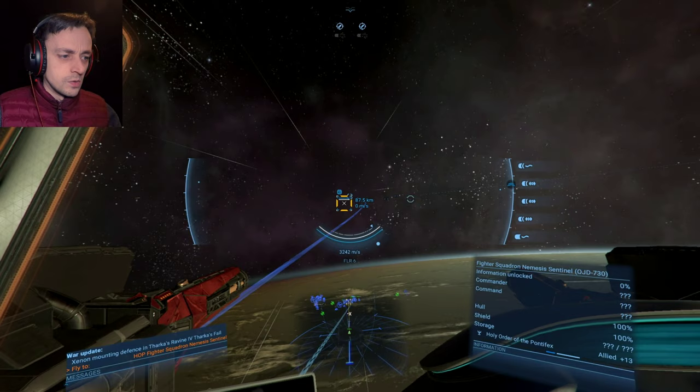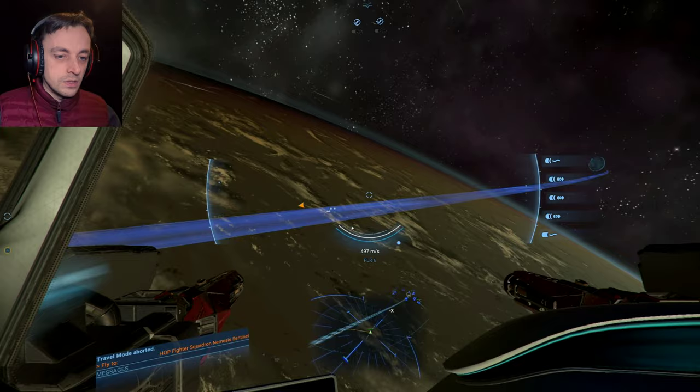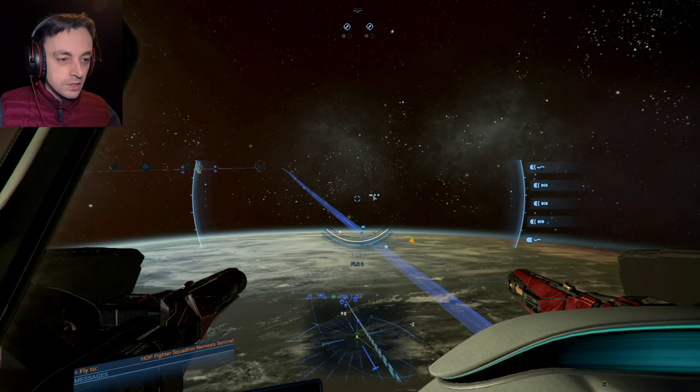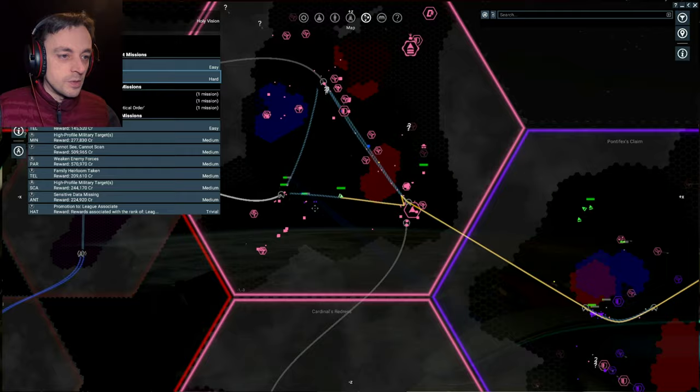One Nemesis Sentinel. Okay, I'm coming for you. Oh, no, where are you going? You better not be in that. Oh, it's gone in the highway. Of course you've gone in the highway. Honestly, you track a Nemesis Sentinel and you think you're going to follow it, and then suddenly it's all over the blooming place.